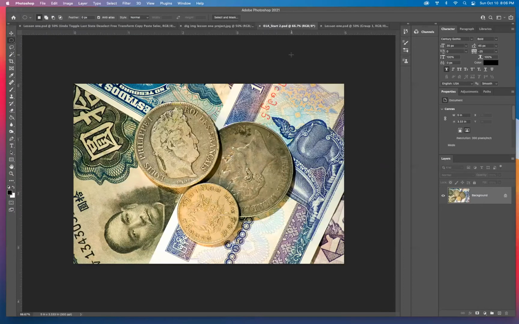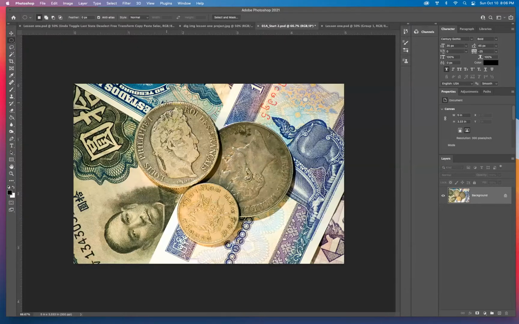When you download this image from Schoology, you will get this flat image. And again, we'll start here with the selection tool. I'm going to select by clicking and dragging over a part of the canvas that I want to select. I'm going to select this coin right in the middle, and I can then move the selection where I want it to be.